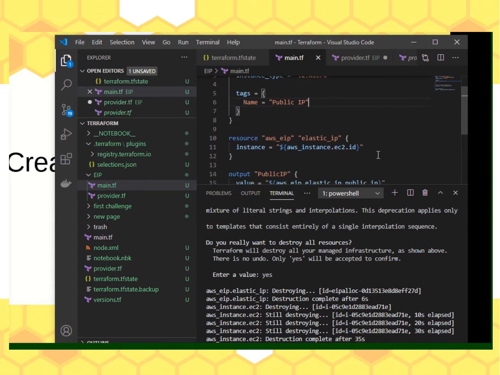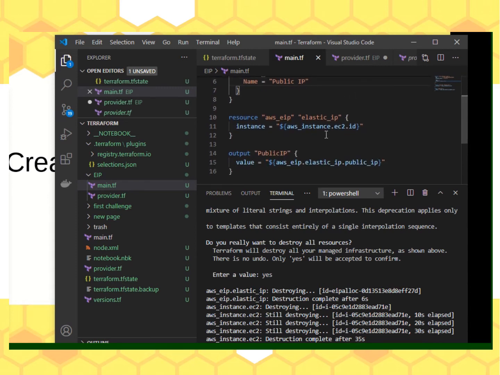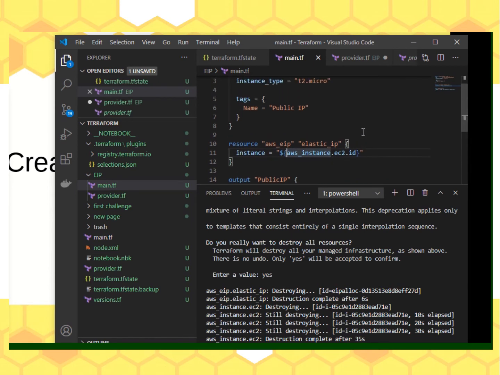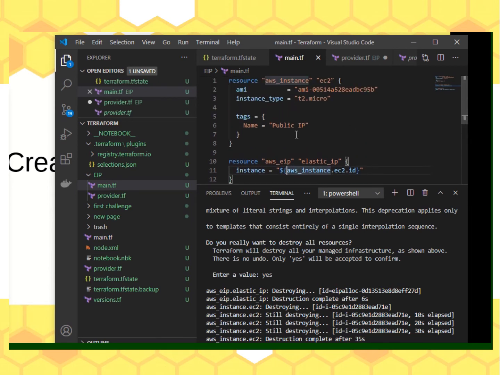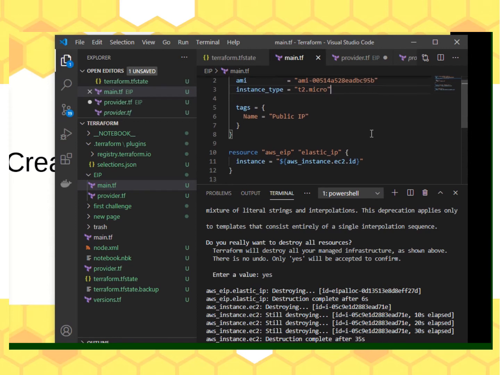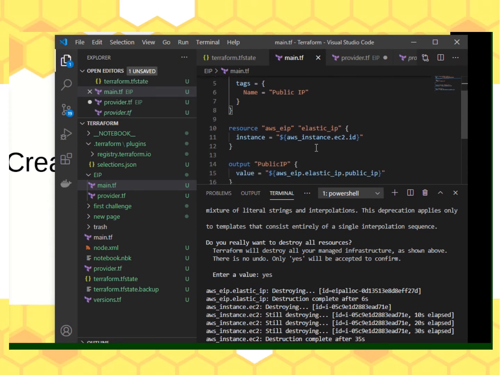And second, coming down, I'm going to create the elastic IP for this instance. I have created this reference: whenever this module gets created, that EC2 instance will have an ID. That ID will be passed to this module. When the elastic IP is created, AWS should know to whom I am going to assign it.